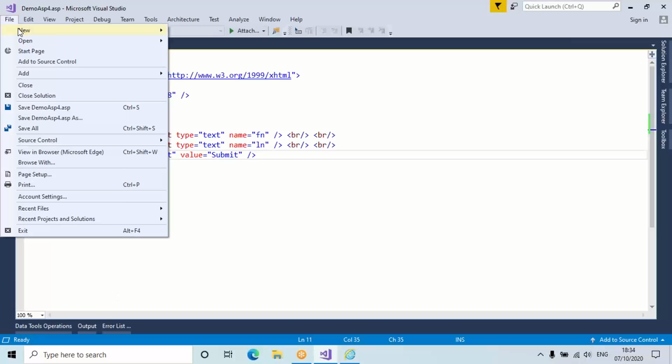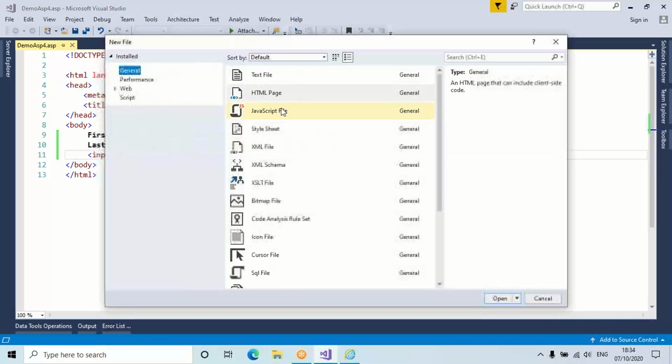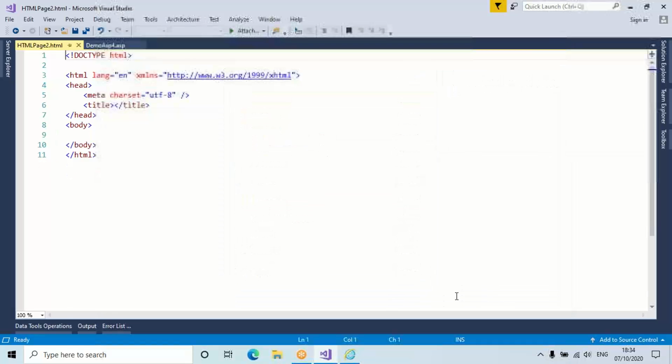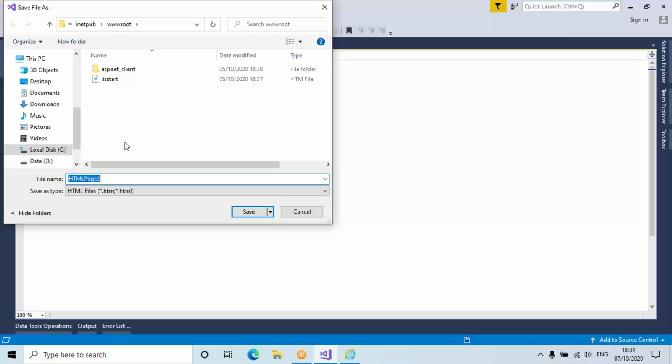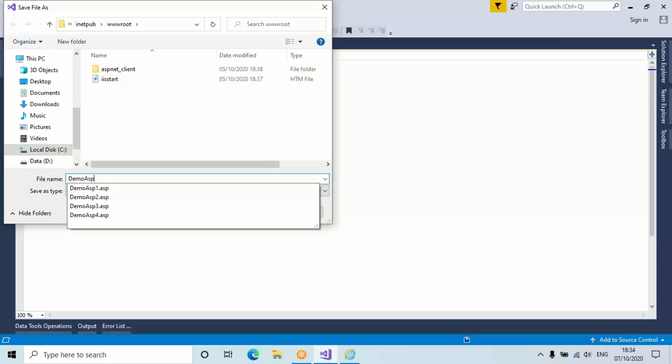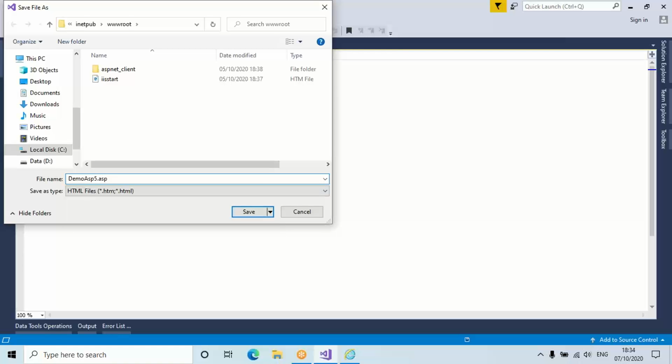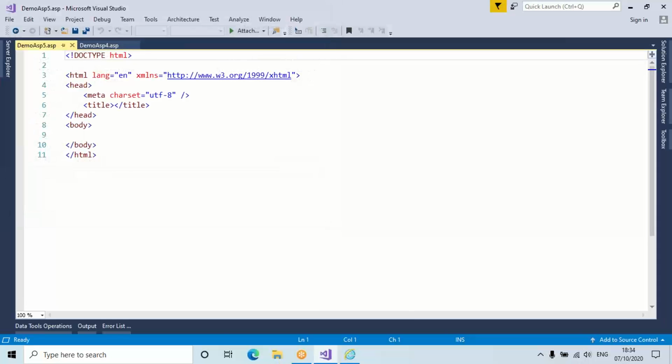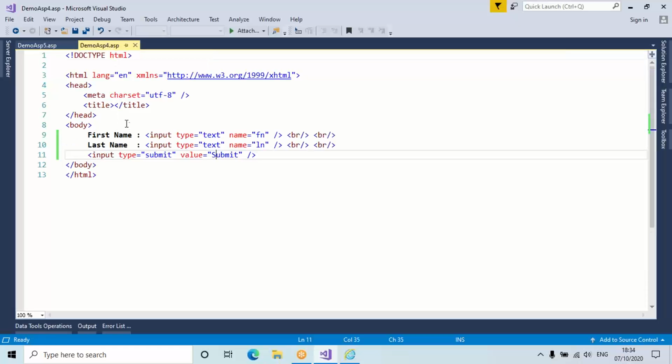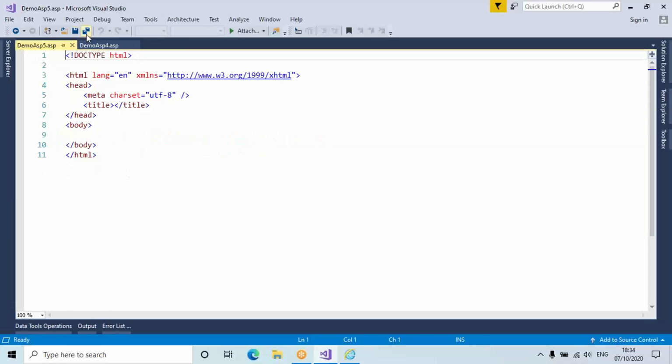Okay, add. File, new file. HTML page, open. Second form I'm opening. Save this. File name Demo asp5.asp. Yes, it means whatever inputs you make in 4, you have to get into 5.